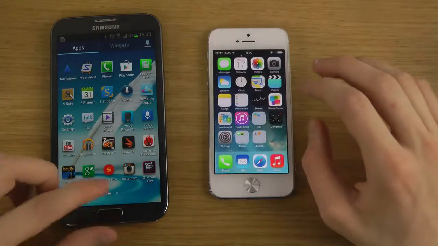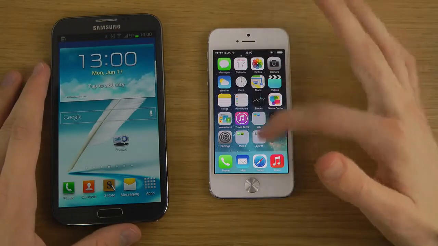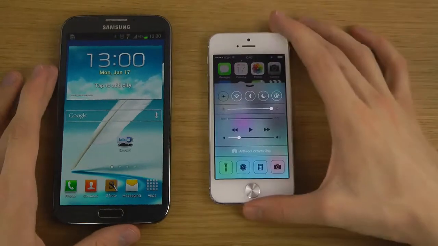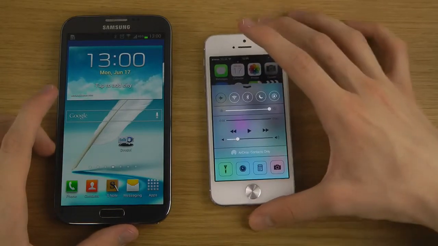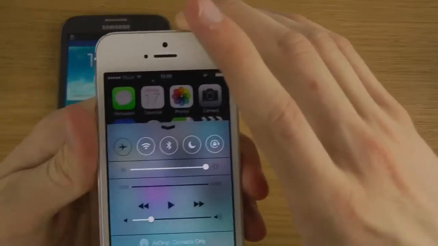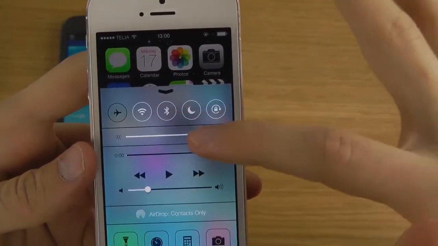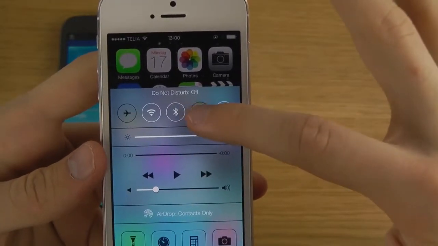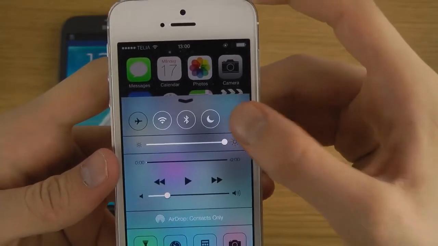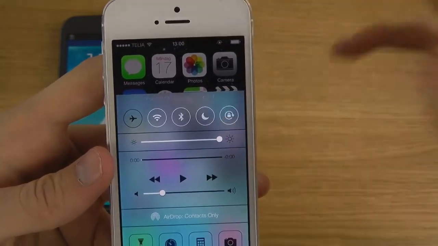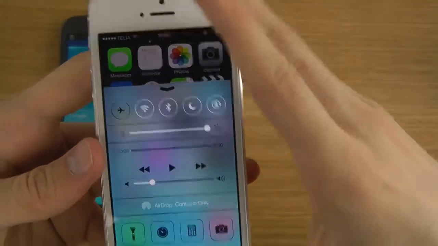And I'm not sure if in this video I did show the new Control Center here in iOS 7 that you swipe up from the bottom. You finally do have some quick toggles inside of the iPhone, and you can see here that you have airplane mode, Wi-Fi, Bluetooth, do not disturb mode, which is awesome when you don't want to get disturbed by calls or probably text messages. If you want to rotate your device, you can just turn on the portrait orientation lock, of course. A nice brightness slider, which I've been waiting for in the iPhone.